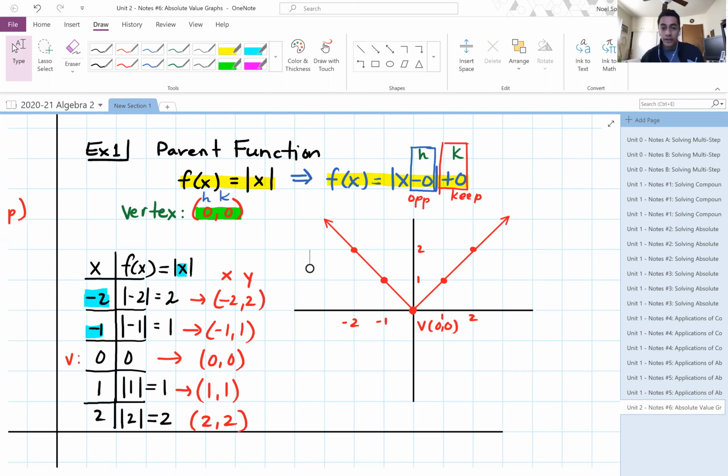All right, notice how I have arrows on the tops of the line, because the absolute value function doesn't stop. You guys saw this on Desmos, where the line keeps going forever. You keep zooming out and the function just keeps going. So those arrows are absolutely necessary, because they indicate that the function continues. Just because we don't have the paper, we're not going to draw it forever, doesn't mean it stops. So the arrows on the tops need to be drawn, all right? So these little guys right here.